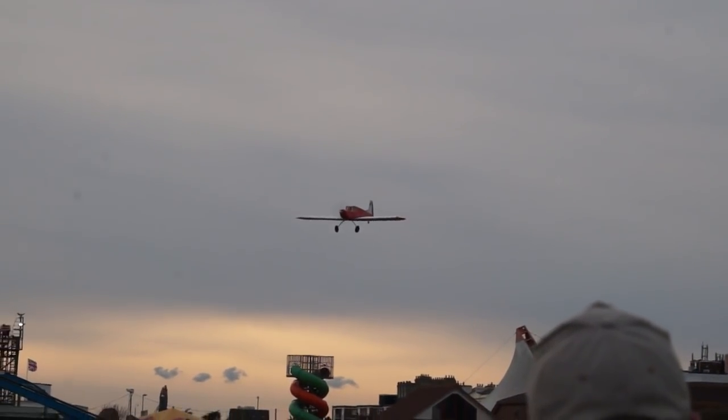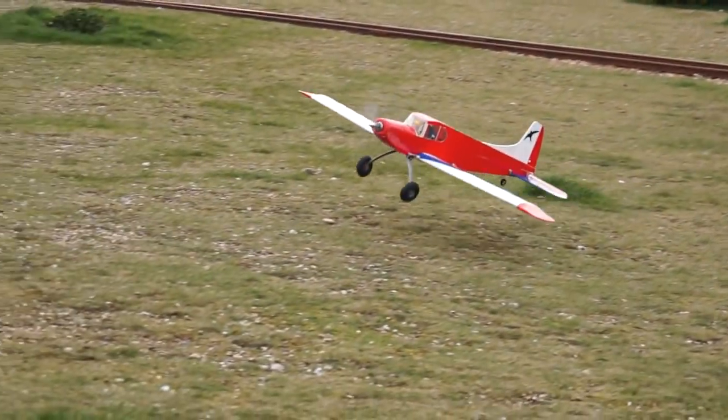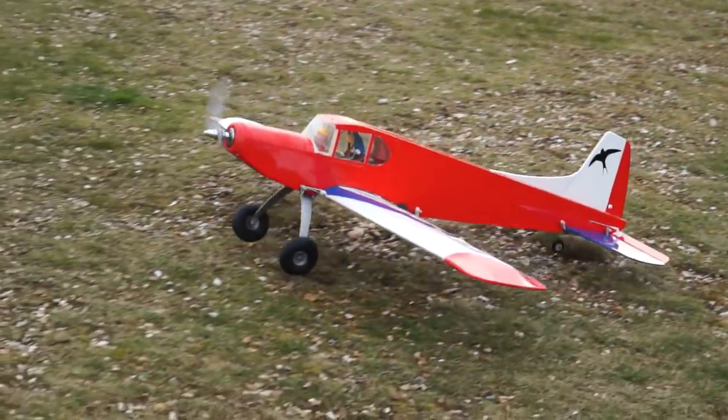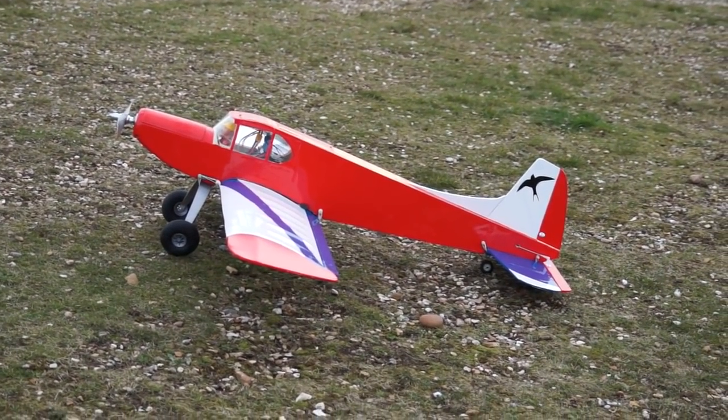I'll try not to shake too much. Oh, a little bit of crosswind. Here we go. But we haven't got enough room really to come in from over there. But yeah, that's good. Well, I'm impressed. Awesome.